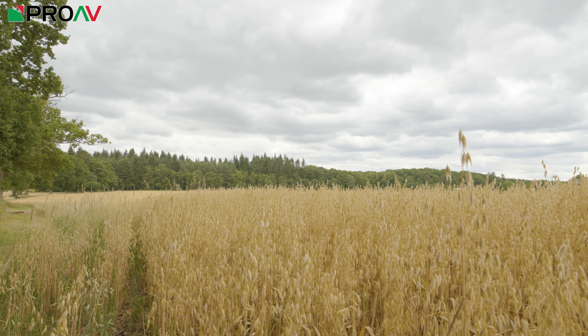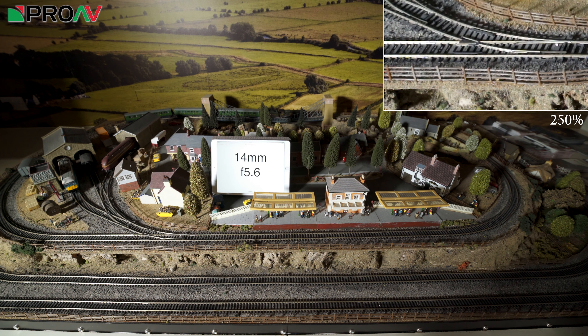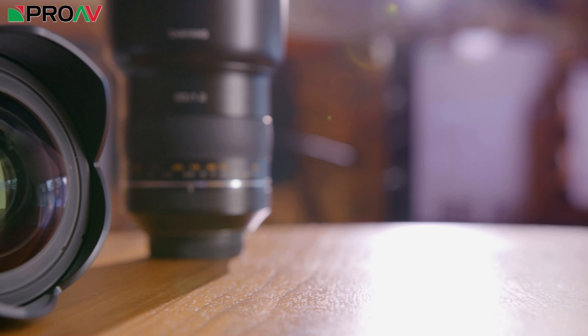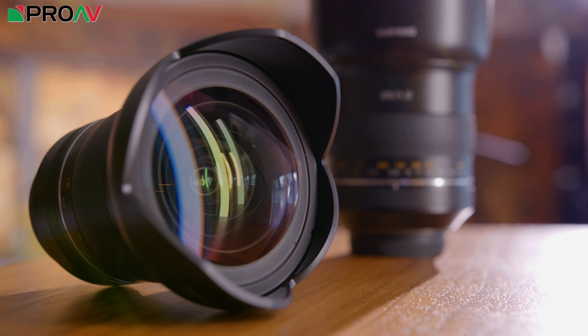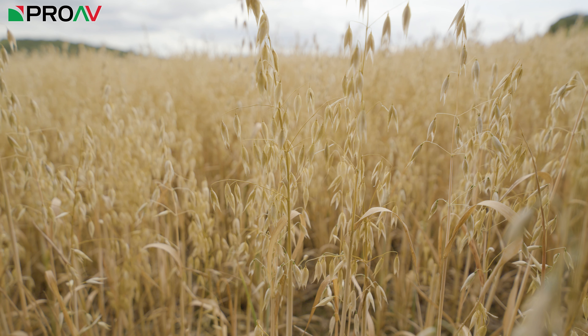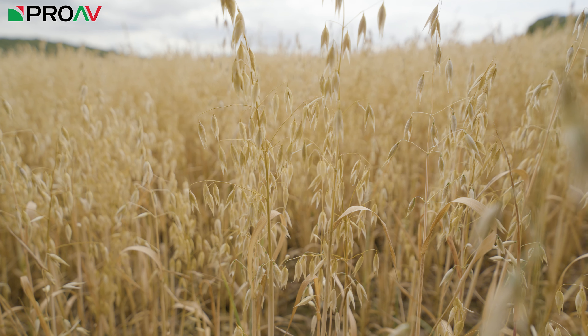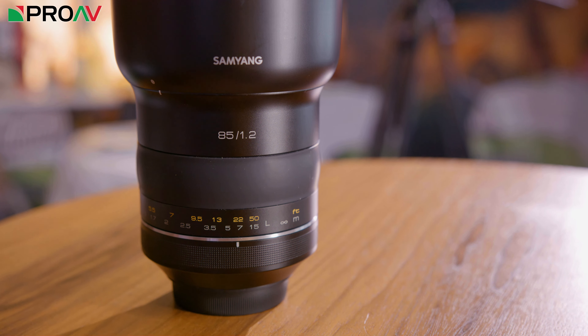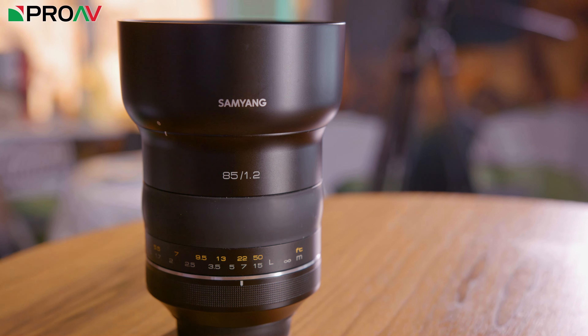Sam Young already have a 14mm f2.8, so just looking at the specs it might seem like this one wasn't really worth twice the price for a slightly wider aperture, but optically it's actually far far better. It's very sharp and distortion is very well controlled. It's a completely new optical design with 18 elements of glass, and that's what gives you the extra sharpness, low distortion and minimal vignetting — which is something the f2.8 version was quite prone to. So this is actually a very sharp lens, especially for a 14mm. Very impressive.